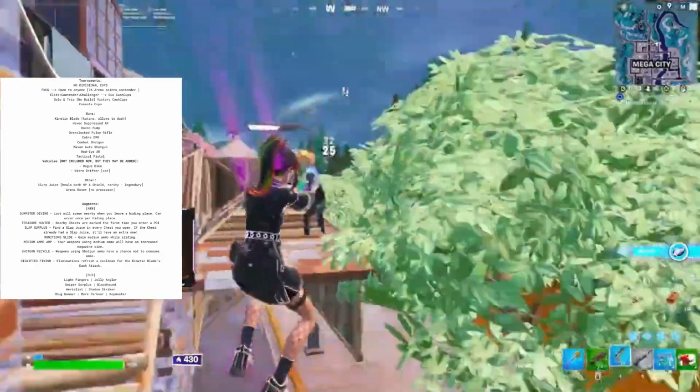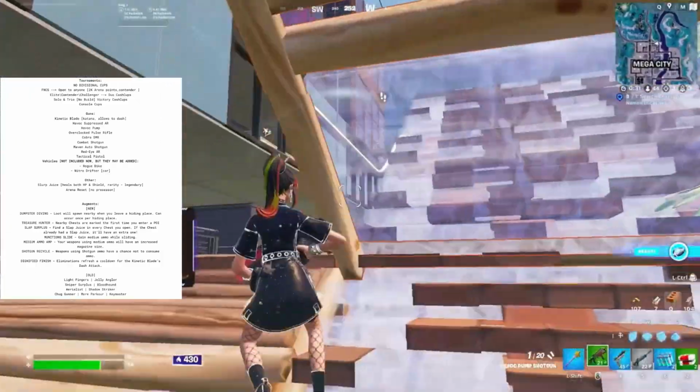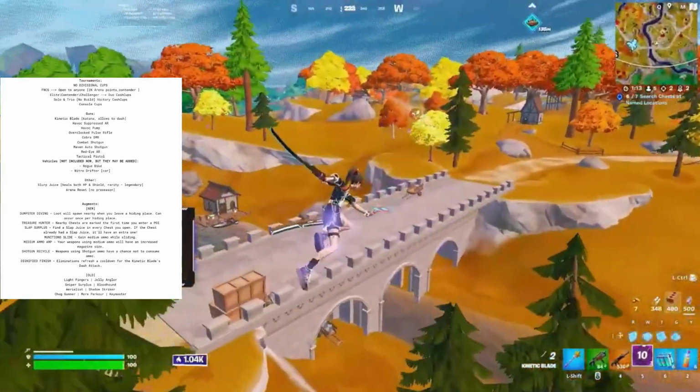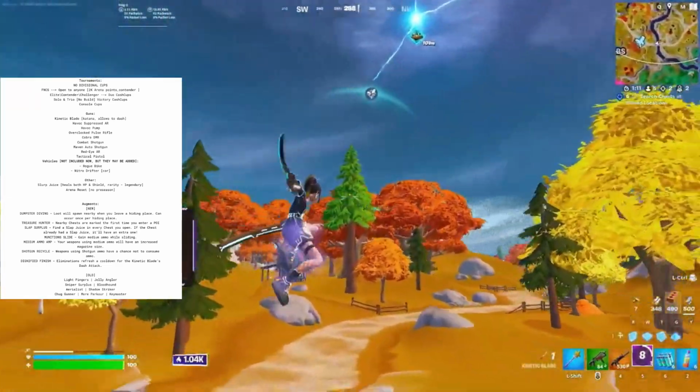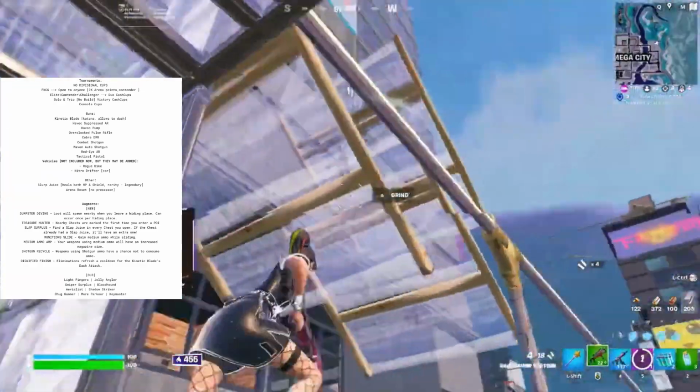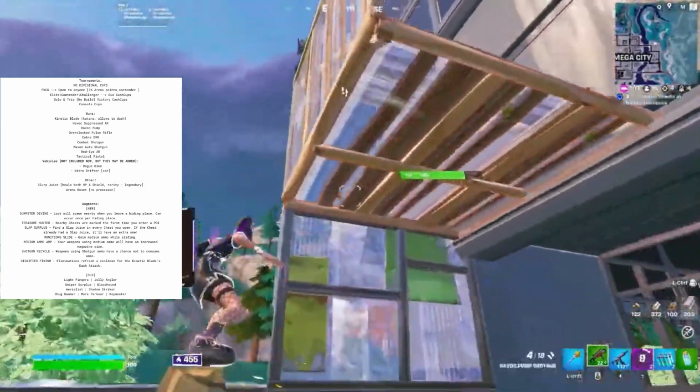Slip Juice heals both HP and shield, rarity legendary, and you can only get it in the vaults, and it heals you up to 200 overall. So basically, if you're 1 HP and you pop one, it fully heals you at the maximum.